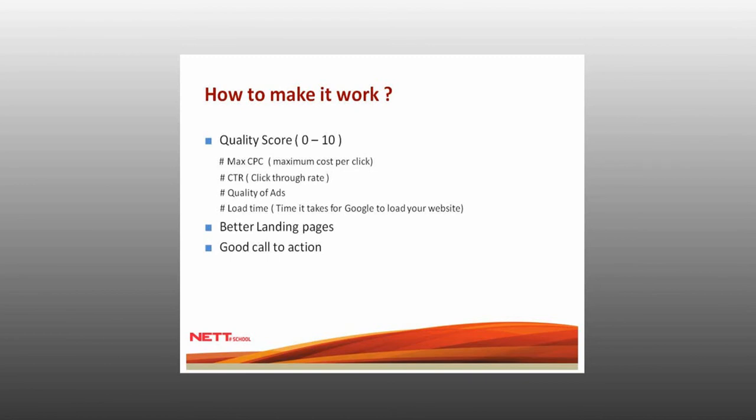And that's why today a lot of businesses try to do what is called a landing page. So rather than taking them to a website, they take their visitors to a landing page and they try to capture information. So you need to work on quality score. Now the quality score is something you can check for every campaign when you log in to your AdWords account. It'll give you the quality score for every campaign that you run.